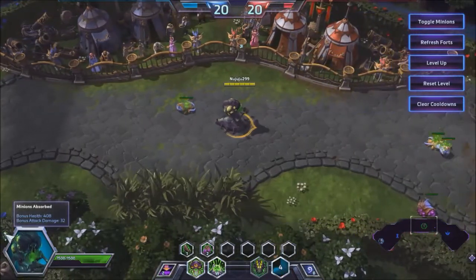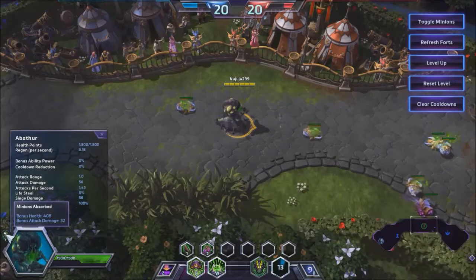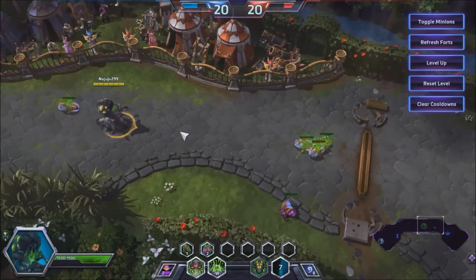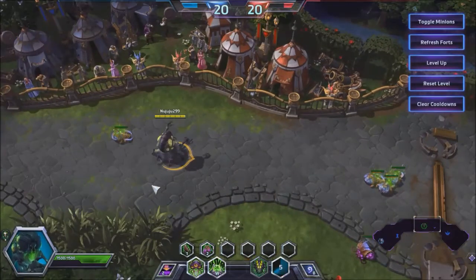I have something as a buff, it says minions absorbed. Bonus health 408 and bonus attack damage 32. Well, let's get on with the next few matches so I can grab Abathur.